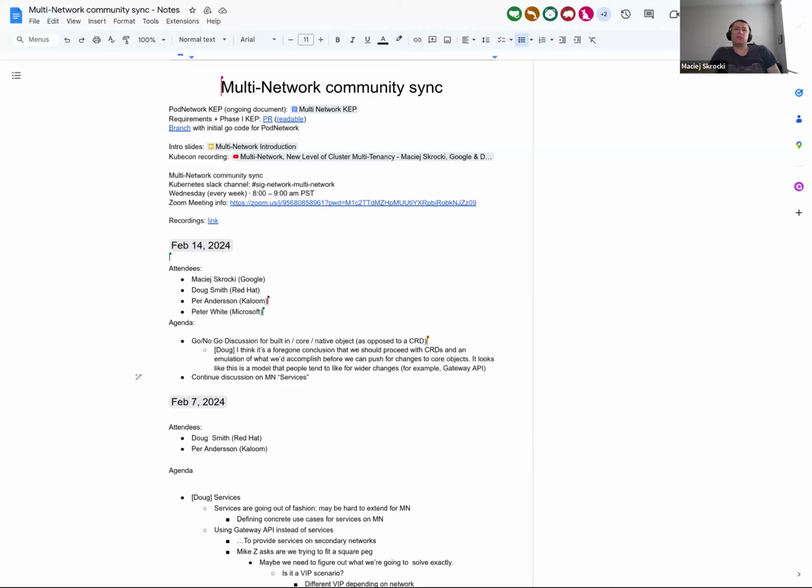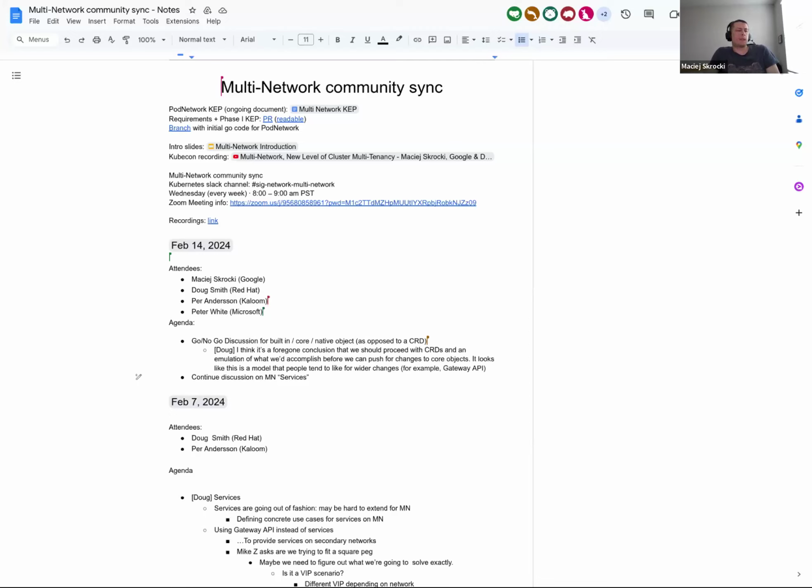Here, I agree with you. For us, we can pursue further on CRD, but then we have to make some demands from the core to allow us to have the user experience the way we want it, right? So that's another aspect.